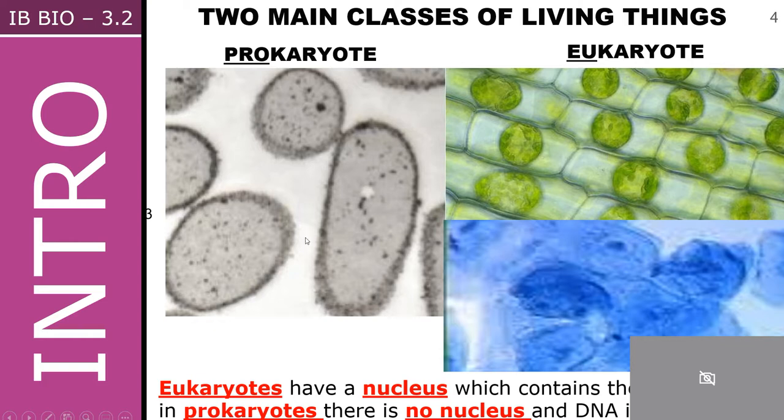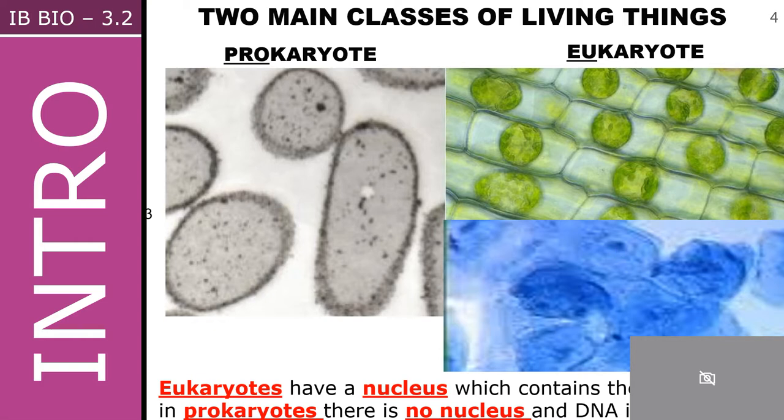What you probably noticed right away is that there is a difference in structure here, where eukaryotes have this circular structure, which is the nucleus. Prokaryotes don't have that. So eukaryotes have a nucleus, which contains the DNA. So the DNA in the plant cell is here. When you were looking at your cheek cells, you had this larger, lighter blue area, and then in the center there was a dark blue dot. That's your nucleus, and that is where your DNA is.